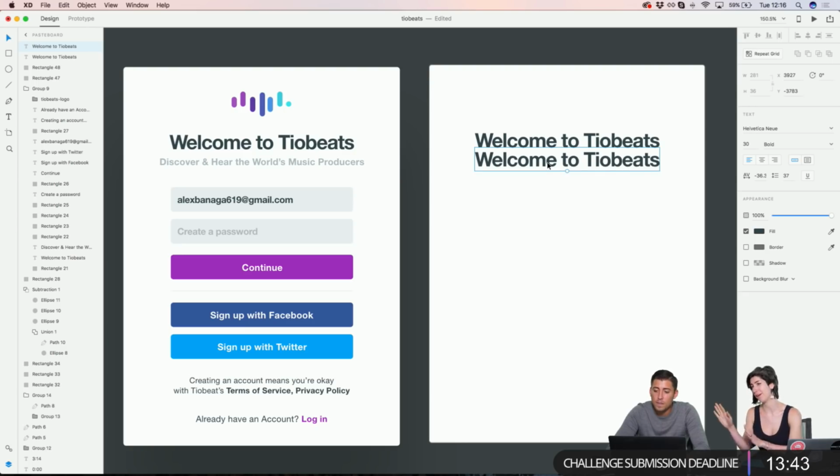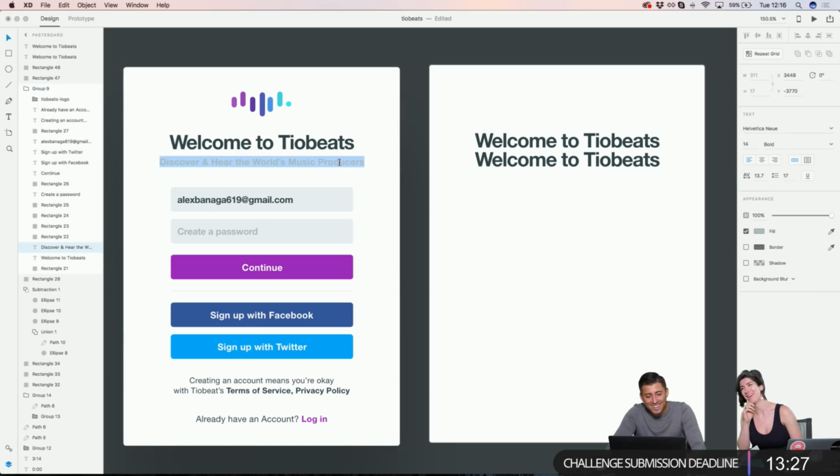The asset panel, which I don't know, Alex, if you've played around with too much, but you can actually save your character styles and save colors and then apply them to different elements in the page. So if you were to adjust that character style, it would adjust that character style on all your artboards. Wow. Okay. There's more features to dive into and figure out.